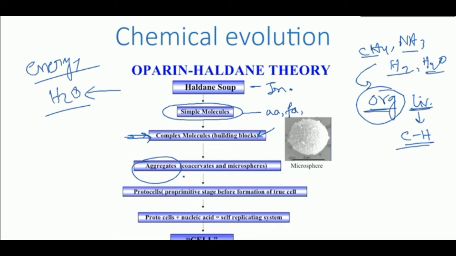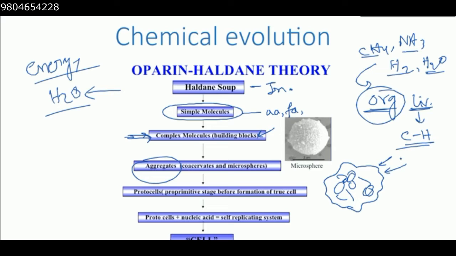Now those coacervates start to have a separate lipid surrounding this aggregate. So let's say proteins and lipids are linked with one another, and then a cell membrane starts to form and separates this aggregate from the rest of the environment. That becomes another very important step for chemical evolution, because the moment they form the cell membrane, it separates that aggregate out from the rest of the environment.